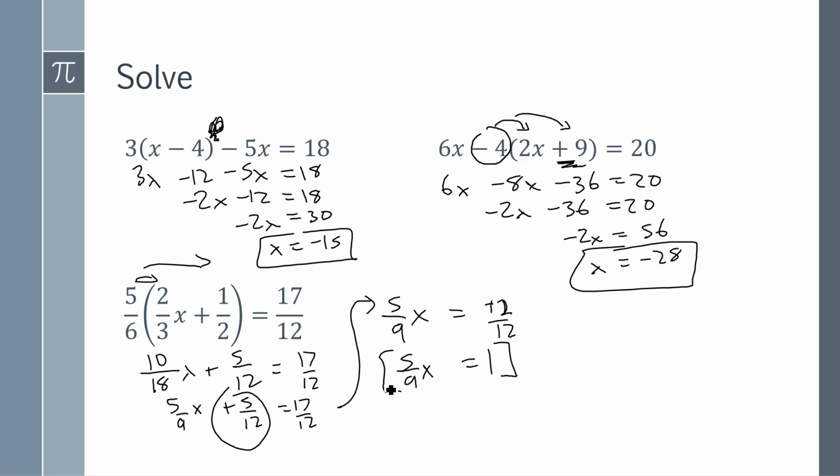Now I'll multiply by the reciprocal of this, which is 9/5. So even though I do prefer clearing fractions, in this case it didn't work. Well, it would work, but it would actually be longer. I'm a big proponent of doing it the fastest and most efficient way. So in this case, not clearing was more efficient. Alright, hopefully you followed along with that.